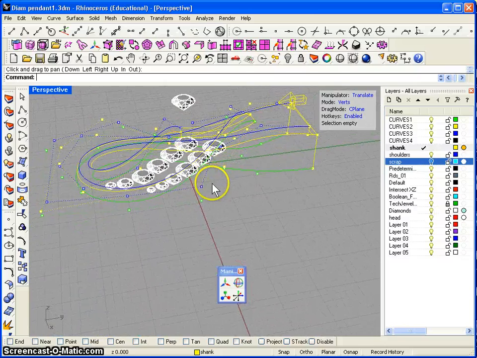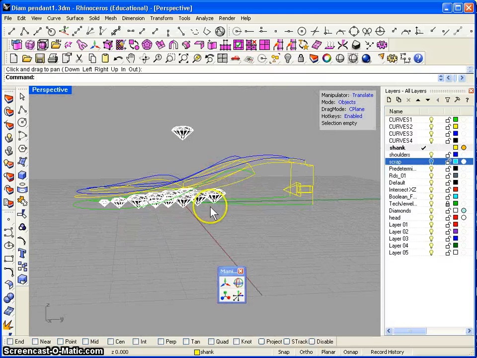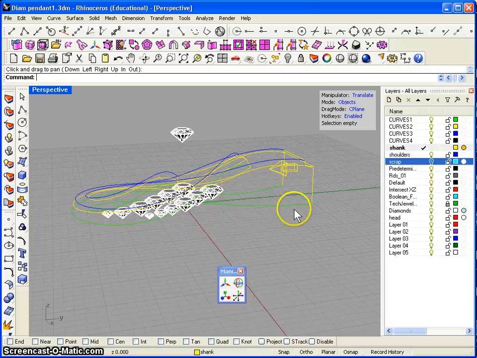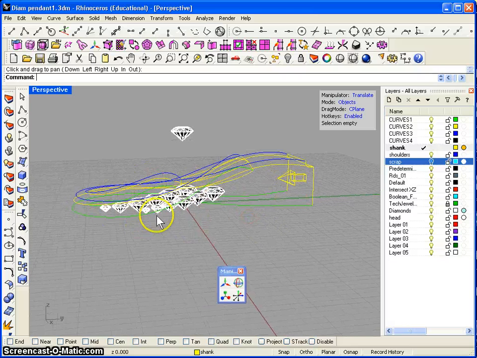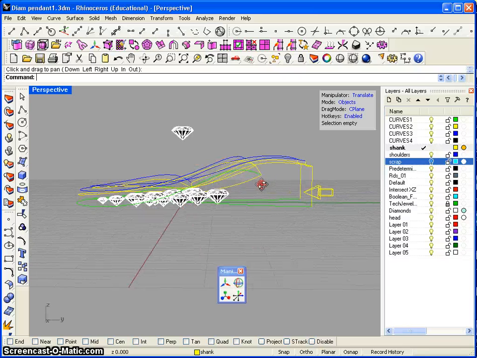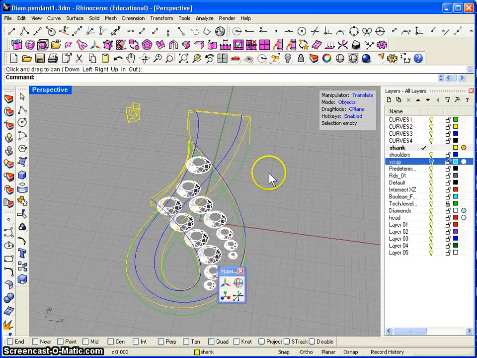So this is what I did. Let me switch off all the control points. I backtracked a few steps. I undid quite a few steps and I went straight back to my curve that was actually laying flat on my construction plane. Then I copied that set of curves, I pasted them, and I moved the copied set up about 4 or 5 millimeters. And I curved them across where my opening, where my chain is going to go through. That's called my bail. Then I copied the top set of curves and I scaled them towards the inside, which gave me my blue set right now.